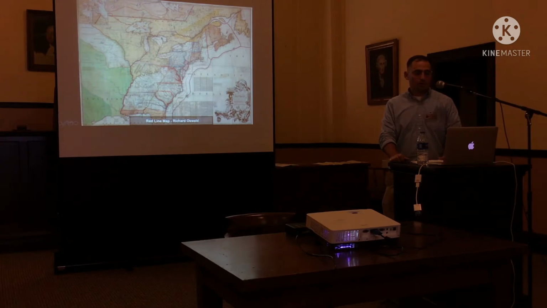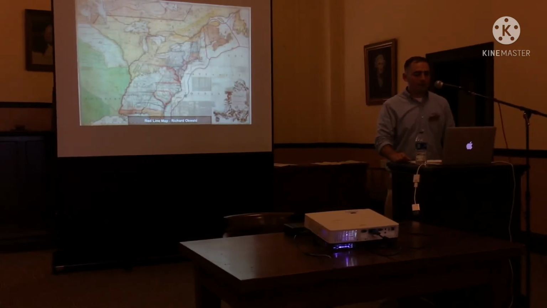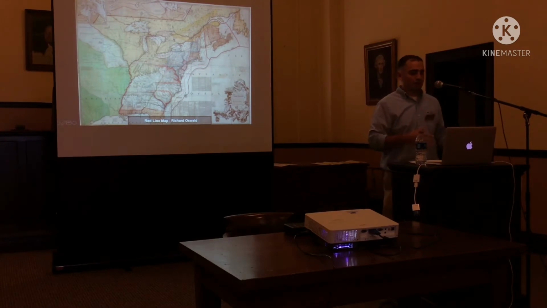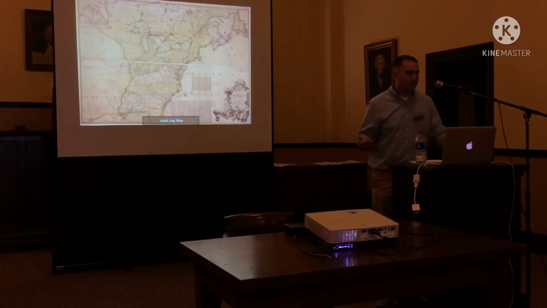Now, the United States never actually saw this copy of the map. And some speculate, there's a lot of other red lines drawn here. These are past treaties that Britain had signed, but some speculate that this red line up top implied that secretly they were willing to give up more land to the United States than what was agreed upon. I don't necessarily think that's true, because you can look at this next map, and this is John Jay's map.